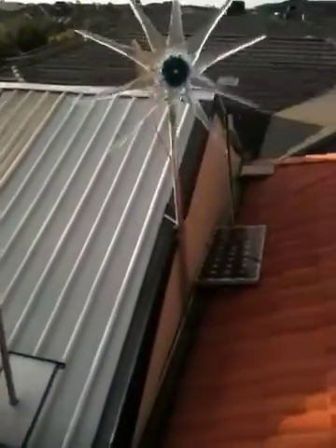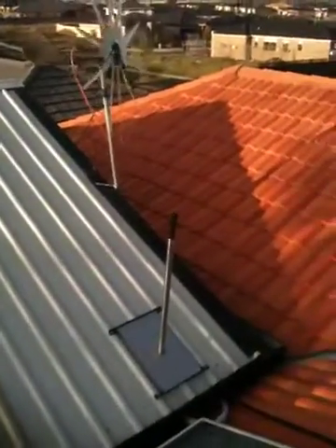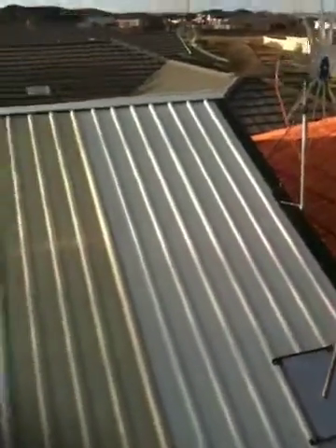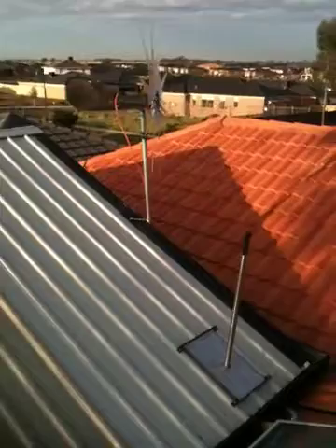All those other solar panels used to be along the floor here — I've moved all those up on top over there. Doing pretty good. I get about 500 watts out of all those panels. Doesn't sound like much, but I think I've got two that aren't working properly. And you don't get the true rated output — if it says 230 watts, you don't get 230 watts, especially on those Chinese inverters I got.